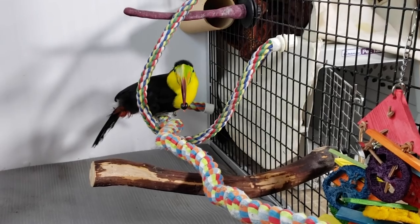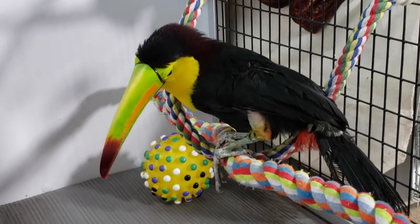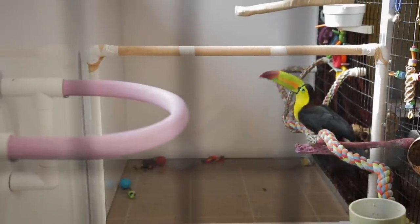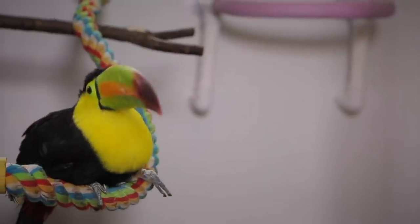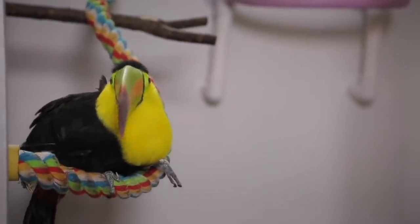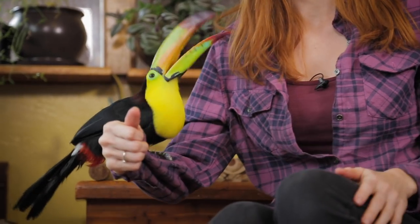You might think this would make her more cautious, but nope — she's still very active. She actually inspired me to give her a more challenging environment by pushing her limits and growing stronger. For about a year, Zima had very low perches for her safety since she was dealing with a broken leg and surgeries. But now that she's all healed up and feeling spunky, she wants to move. I knew she was ready for more challenges when she made the choice to jump to this hard purple perch instead of just staying on the low, soft, easy-to-grip rope perches. So it was time to get creative and figure out what would work for our special handicapped toucan.